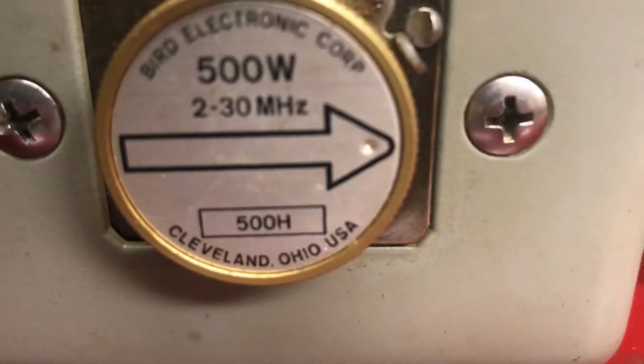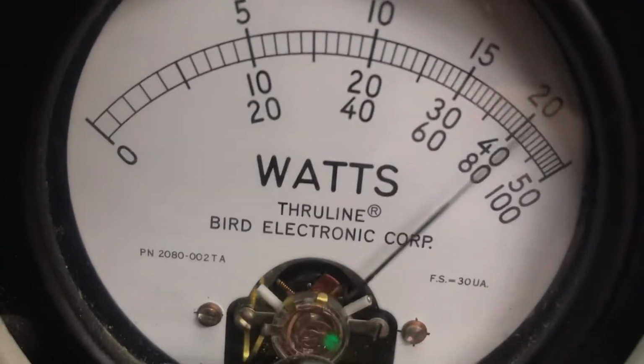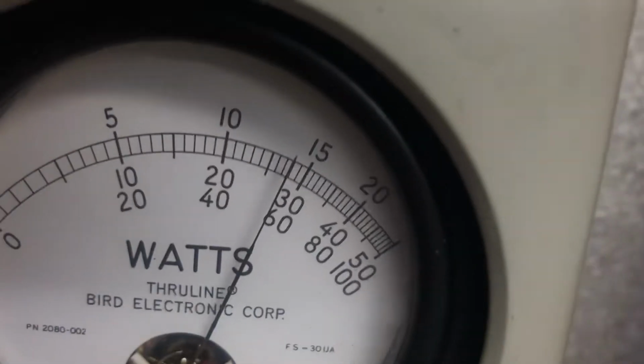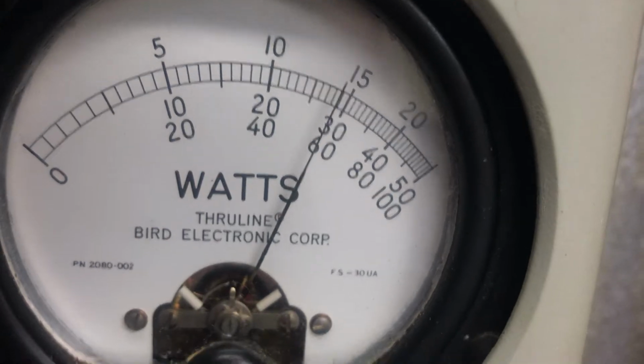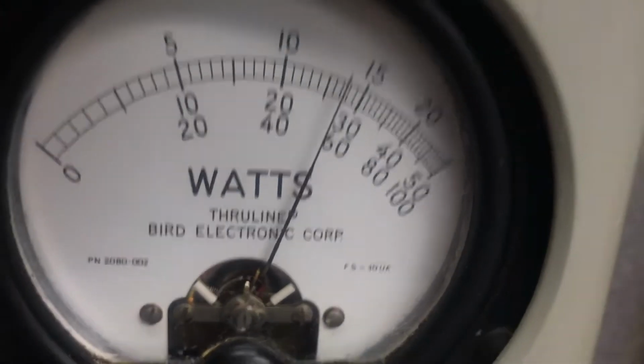500-watt slug, driven. Worldwide, get on there, look at that. 1,000-watt slug, driven, 100-watt drive. Worldwide, that's a hot one. 600 PEP nearly, 590, get on down on that top bigger. Worldwide, that's driven 100 watts now.